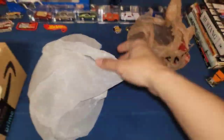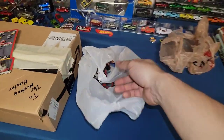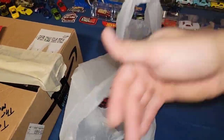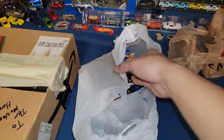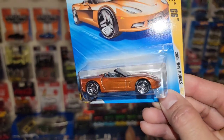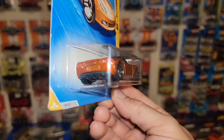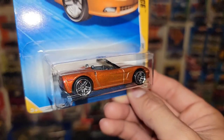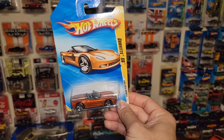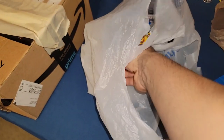At the antique mall, Heath and I pretty much bought each other stuff — I bought him a Bone Shaker he needed, he bought me a casting I needed, and I hooked his boy up with some Street Beast he wanted. The one I picked up that I'd passed on before was this beautiful Corvette C6 — it's a 2009 new model in a burnt orange metallic. Really nice taillight tampos, the Corvette flag, PR5s in chrome, and headlights. Beautiful burnt orange.